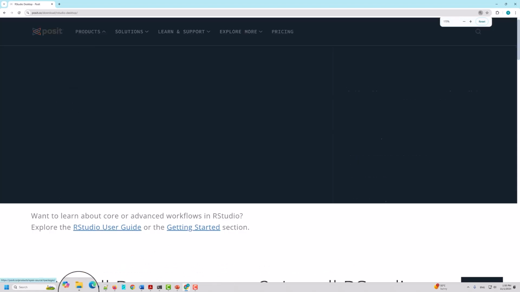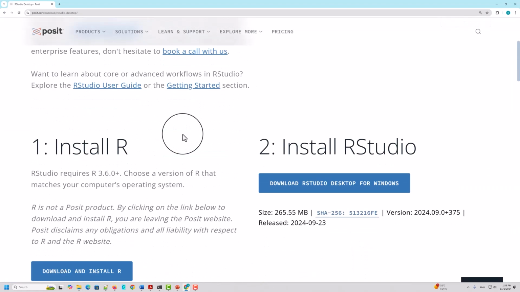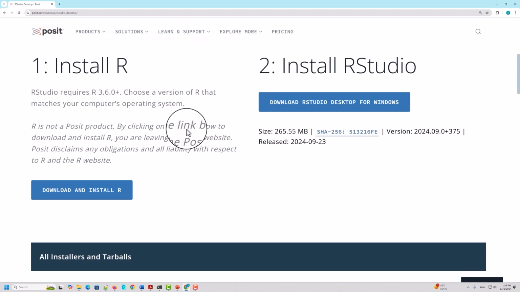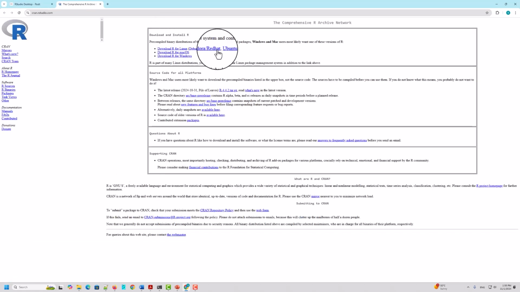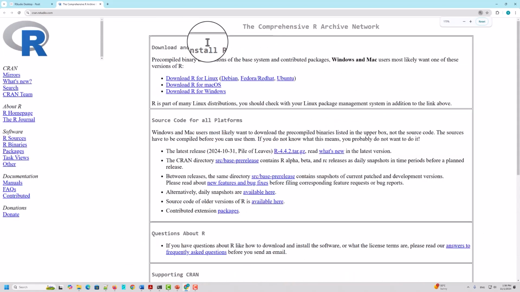Okay. So now you can see this page. From here I can install R and RStudio. So this is download and install R. So you will click here. When you click here, you will go to this page as we already discussed.